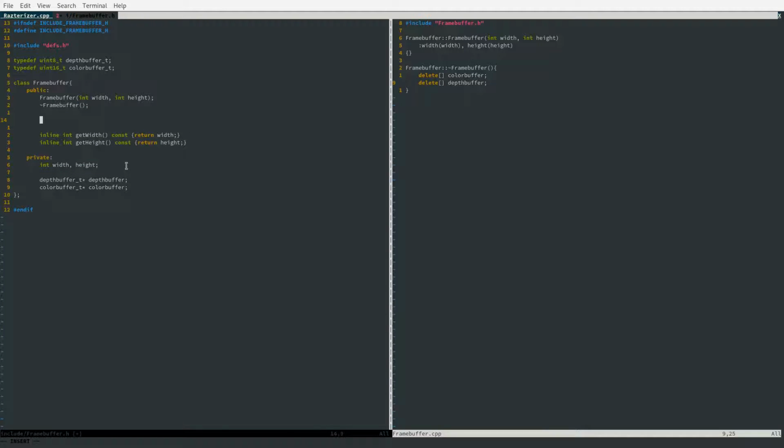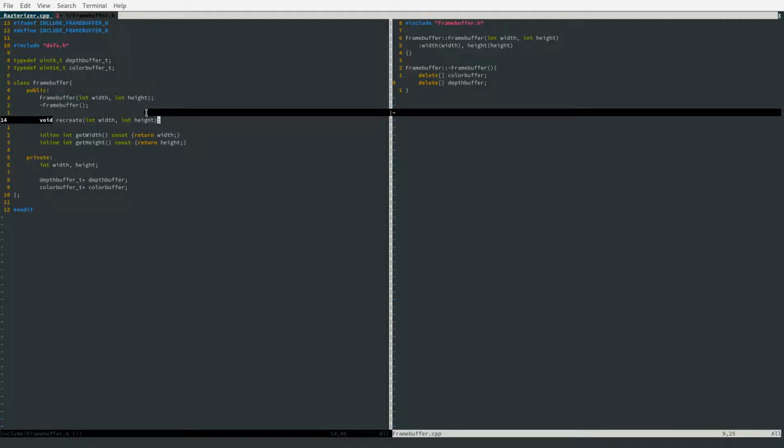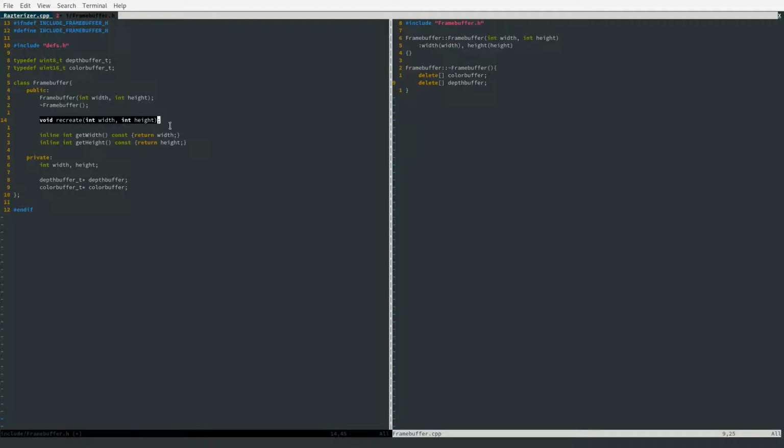So now let's go ahead and actually allow the depth buffer to be created. So we'll have void recreate, and this will take an int width, int height. And the reason we'll have this method is because we want the frame buffer to be able to be reinitialized at different size values.